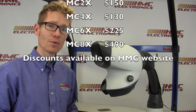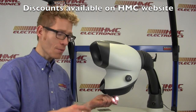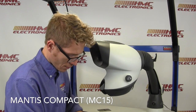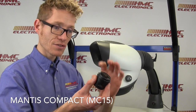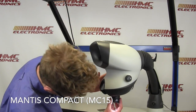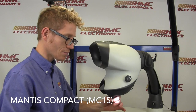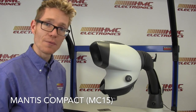We'll show those up on the screen along with their part numbers. With the Mantis Compact, changing magnification is done by simply removing one lens and grabbing, in this instance, our 6X. You'll notice the lenses get longer as they go to higher magnification. Taking it and putting it under there, threading it — it's tight, but you don't have to use any massive force. Just a slight 30-degree turn and you're ready to go.